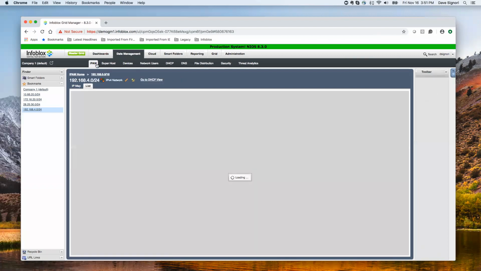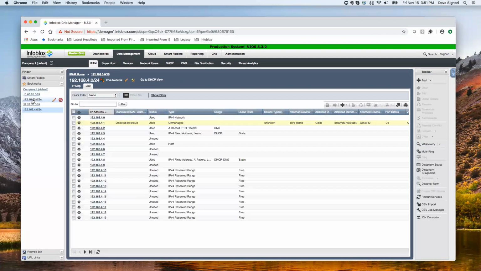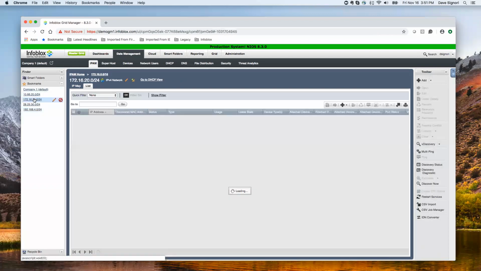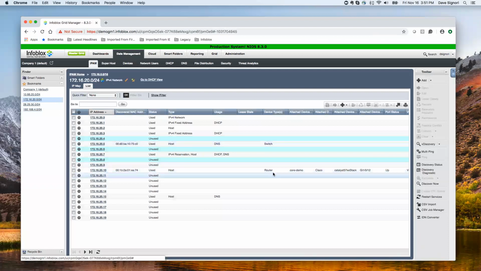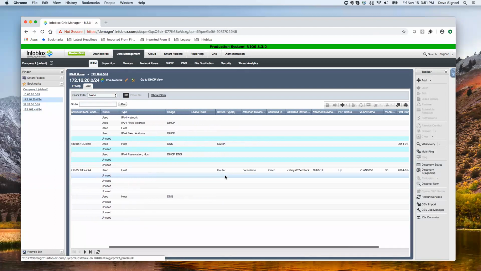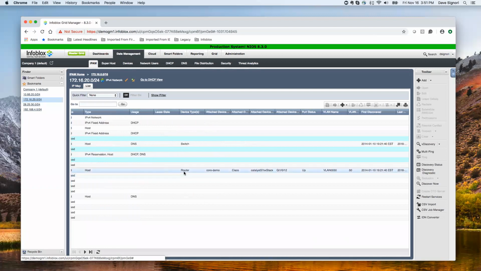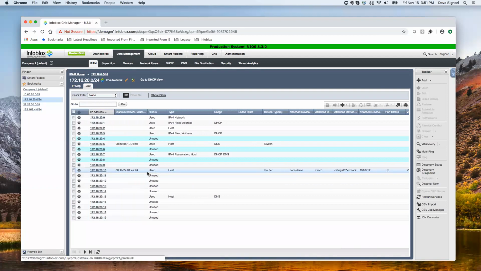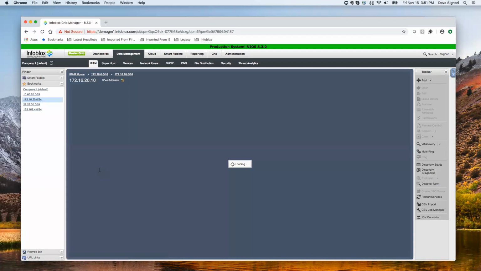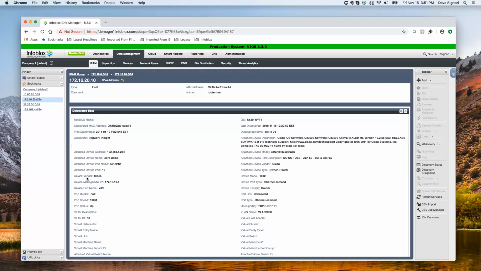And then back out at IPAM, if I was to go here, just to show you what that looks like, I have one example right here. We're filling that right in. So here's your IPAM again. We keep coming back to it. This is showing you that IP address is used by a router. It's attached to this device on that interface. That interface is up. This is the VLAN. This is when it was first discovered. All that data, again, appears right in the IPAM system. And if I was to drill into that, you would see even more data. So this is all the discovered data that we're getting. This is what I mean by getting the additional context with our authoritative IPAM.